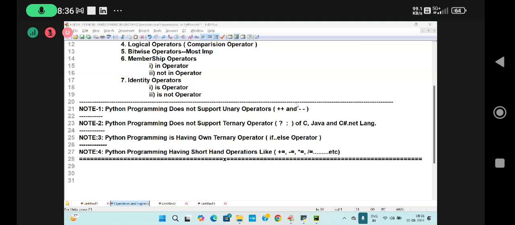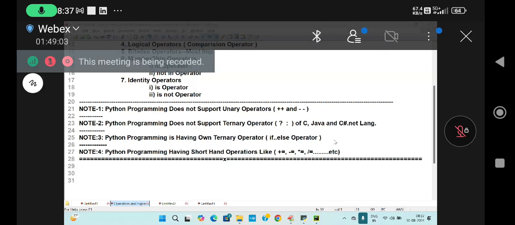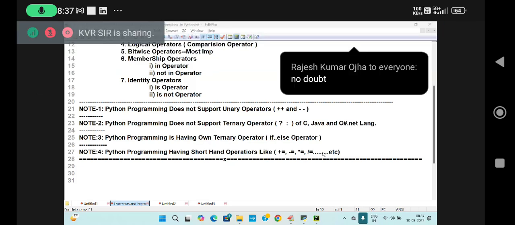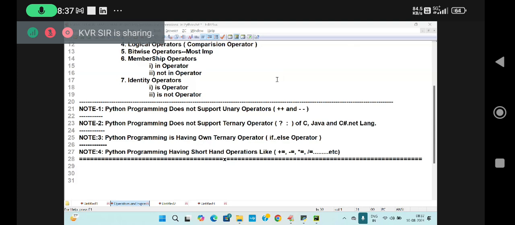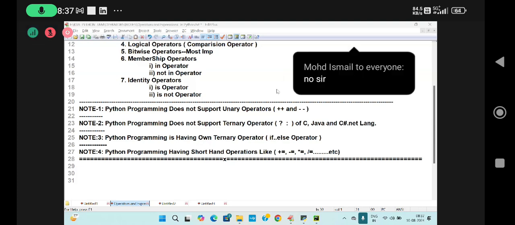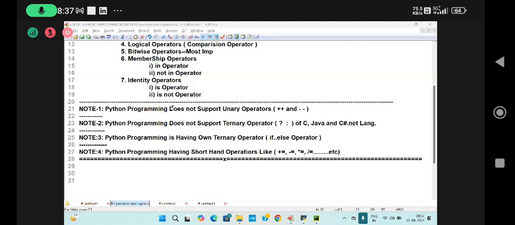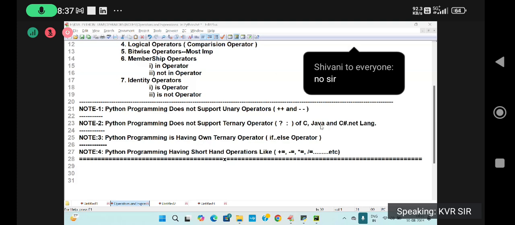Yes, ma'am? Nandini, what is your doubt? Nandini has withdrawn the hand. Does anybody have a doubt, students?